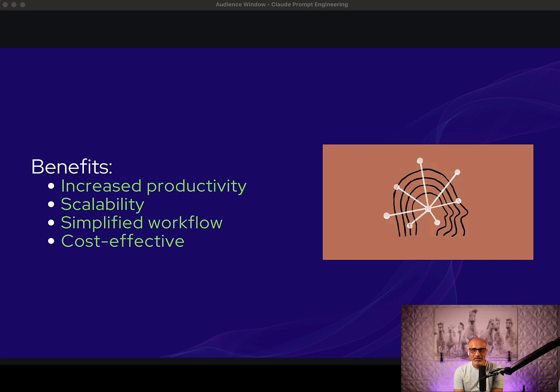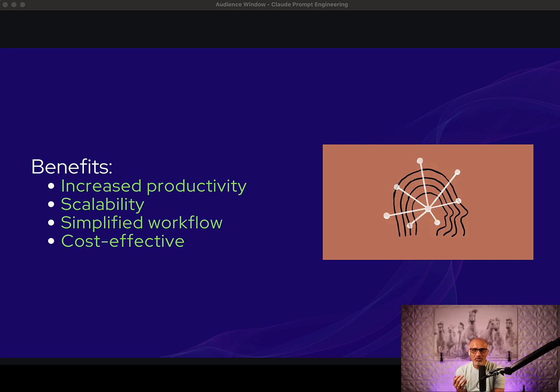You can scale this, right? So technically, if you are looking to apply 1,000 requests per second versus 10,000 requests per second versus 1,000,000 requests per second, you do not need to worry about that. Yes, you need to increase your throughput limits and deal with some of the other restrictions Claude has. But at least as an individual developer, you don't need to worry about provisioning the entire compute and running those models at scale. And if you want to scale it down to zero, literally, you don't pay anything, right? So it's all about scalability. You pay for what you use.